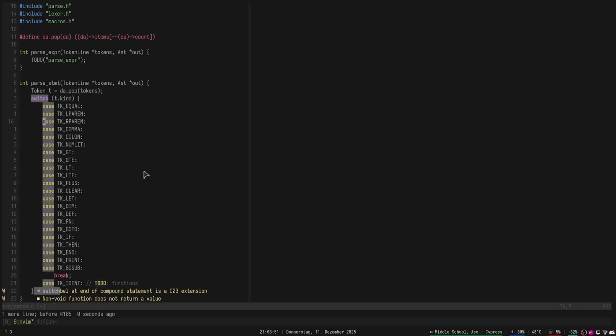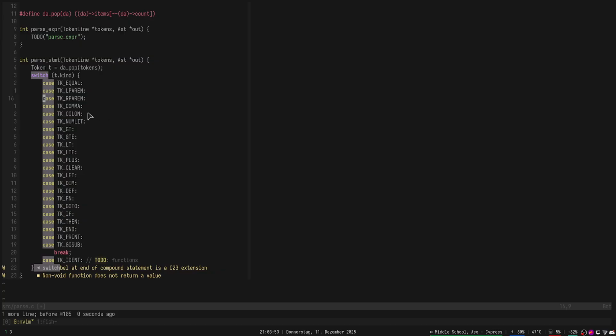So I'm going to basically put everything that is valid as the first item in a statement to the bottom. This isn't valid. This is debatable. Do we want to consider colon a statement? I'm going to say no. Number literal is not a statement, not a statement, not a statement.